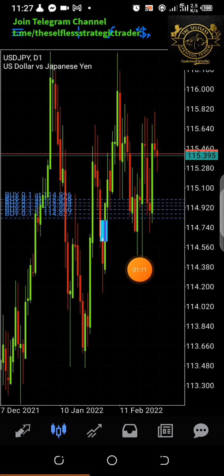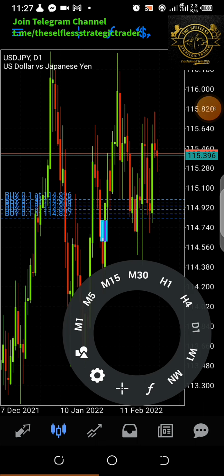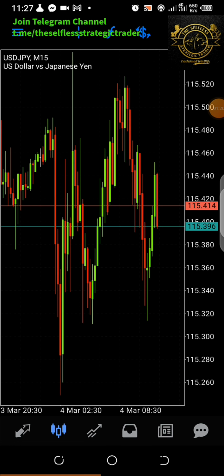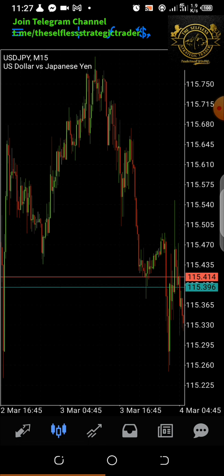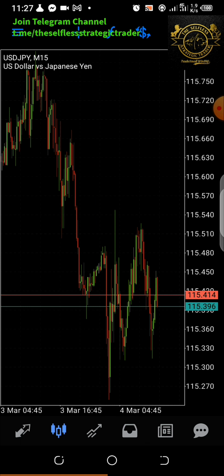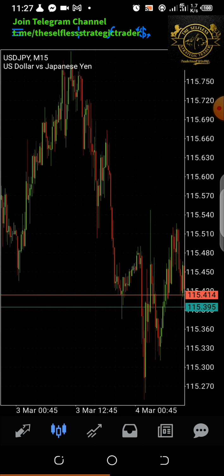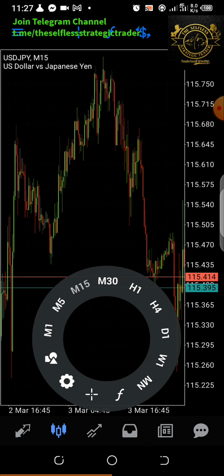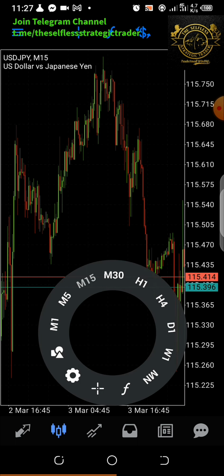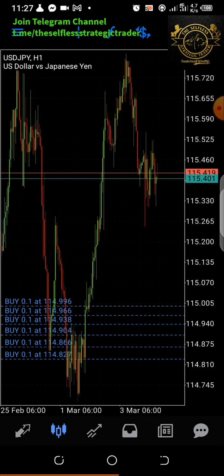Maybe they will spike down to take small liquidity here and spike up, but this is the daily time frame, so it will not always happen like that. The only thing we can do is go to a lower time frame, and if we see a break in the structure of the market, then we can talk about a possible sell. On the 1 hour time frame, even though this is showing a sign that there could be a sell, look at what we are seeing here.